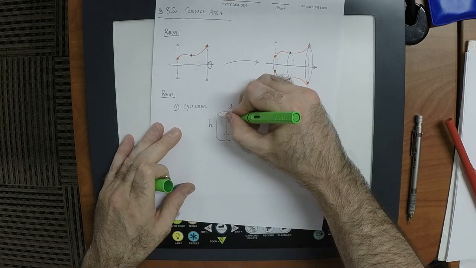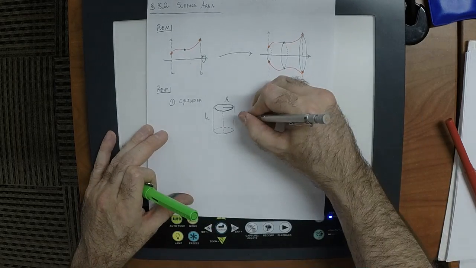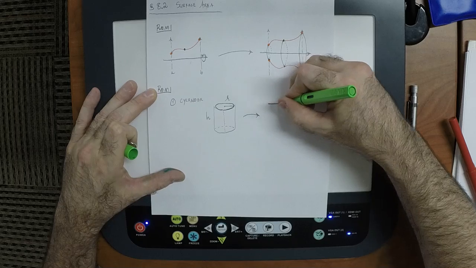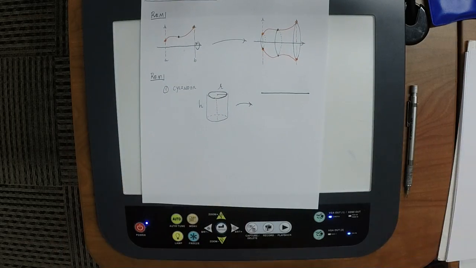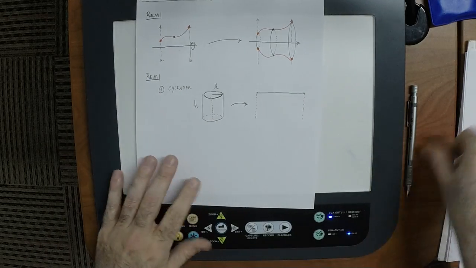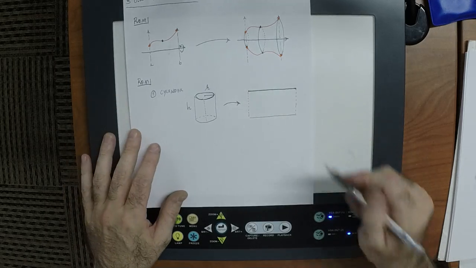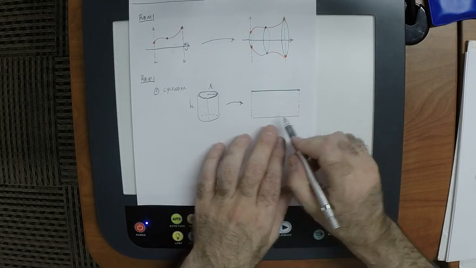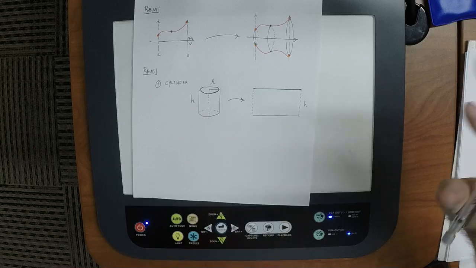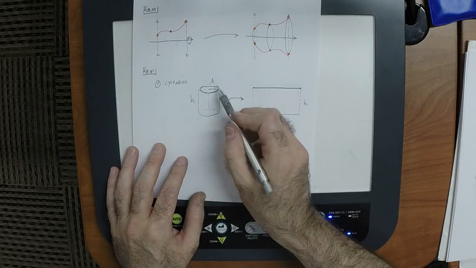So that's dashed. I'm going to make this green right here. So cutting it right there and rolling it out flat, what you would observe is you'd see this. This would look like that. You'd see that dashed line and that dashed line there. Okay, so can you see it? Now, this is a rectangle. So what's its height? H, right, is the same as the height of the cylinder. The slightly tricky question is, what is this width? Circumference. It's the circumference of that circle, right?